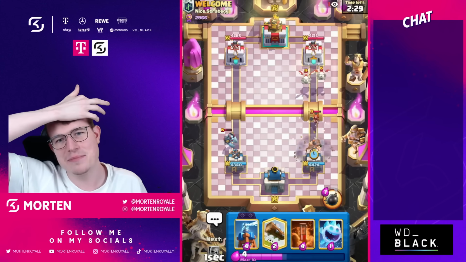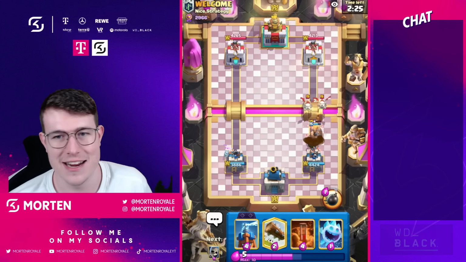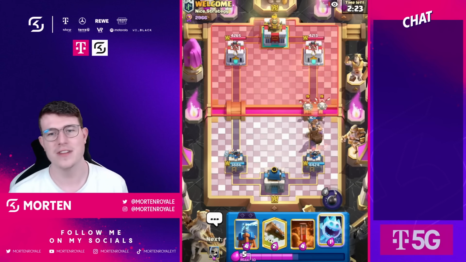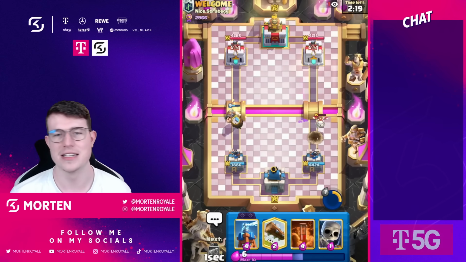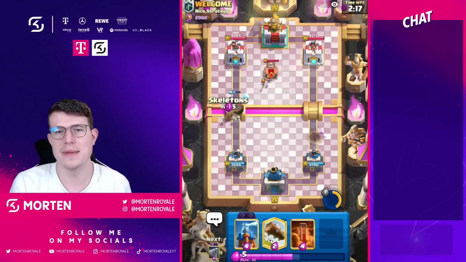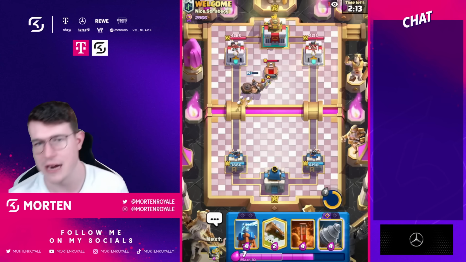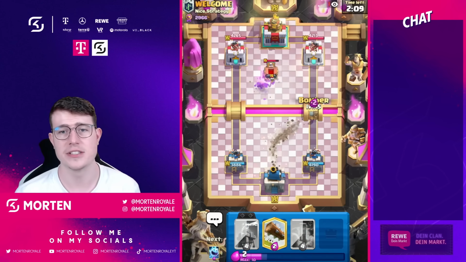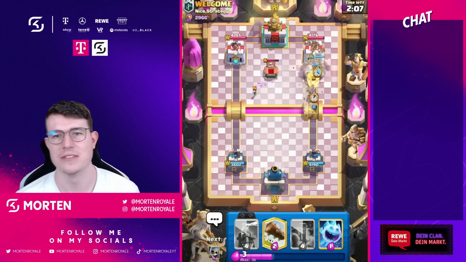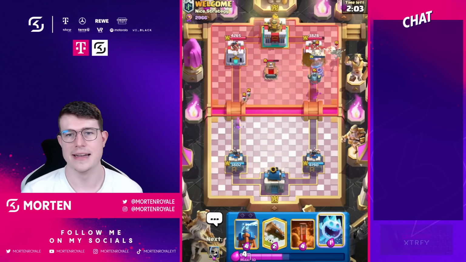Mighty Miner is really important against Lava Hound. I feel like Mighty Miner is the only real reason you even have a chance against Lava Hound, because without Mighty Miner, you're just straight up losing immediately against Lava Hound players, because it's basically impossible, bro, to defend and also keep the pressure up. They have the Tombstone, they most likely have the Valkyrie, so you guys know how much value we're sometimes going to get out of the Mighty Miner on offense.